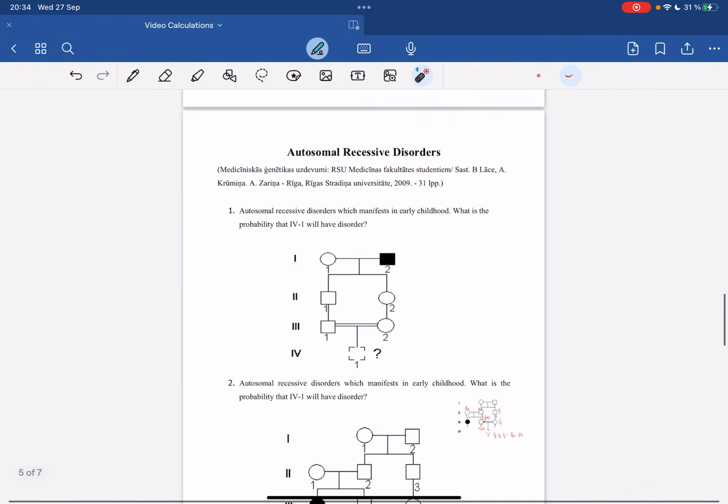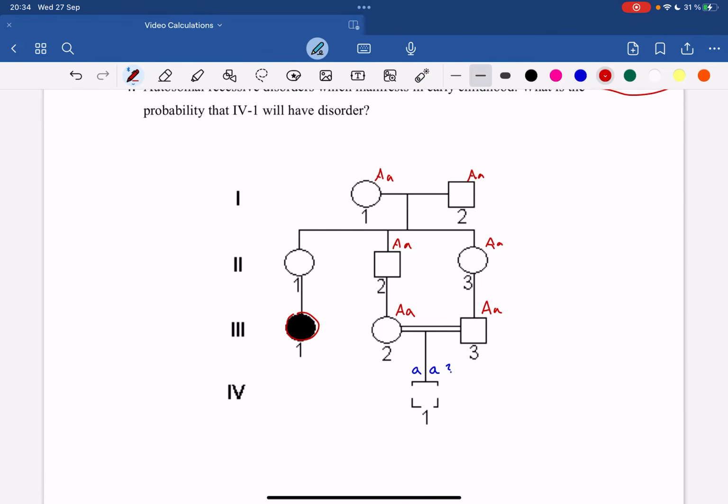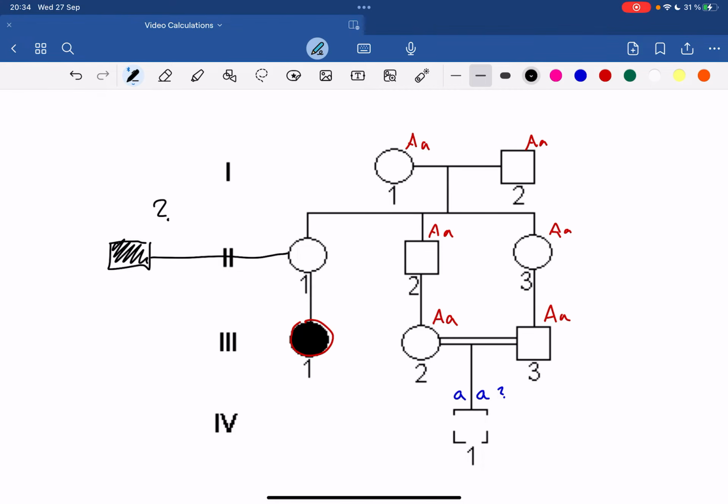So why don't we assume that the dad is sick? Let me just draw it like this. Why don't we assume that the dad is sick? Couldn't he just have made this child sick, right? If he had two? Well, no.